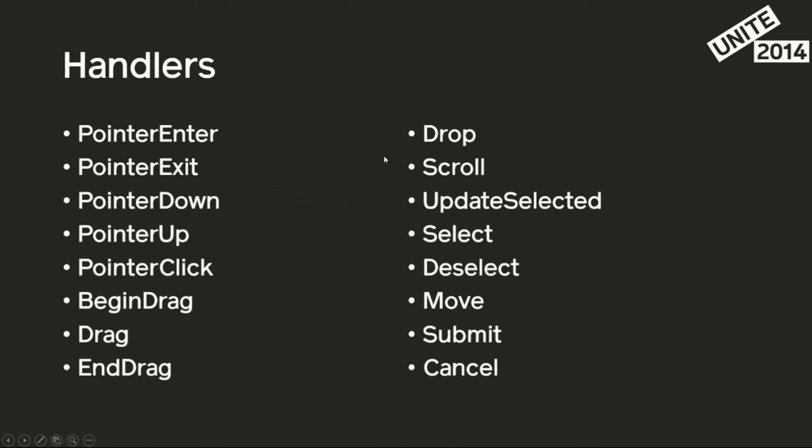What those events are, are all these different handlers. Now, I've removed the I in front of these and the Handler at the back of all of these, just because it's easier to read. But all these handlers are actually defined as interfaces. So if you wanted to listen to one of these events in one of your scripts, you would just extend and derive your class from IPointerEnterHandler. You can then define the method in your class, and when we do our processing, we'll see if that interface actually exists or not. If it's there, we'll call it.